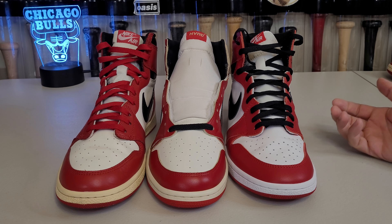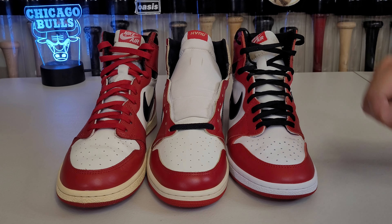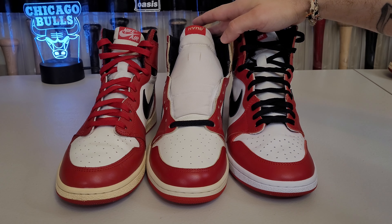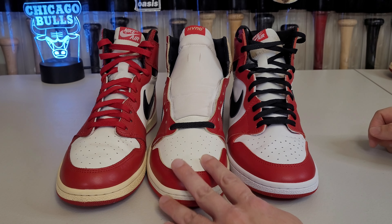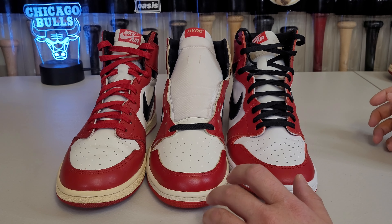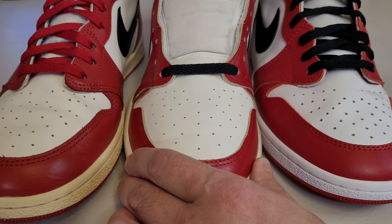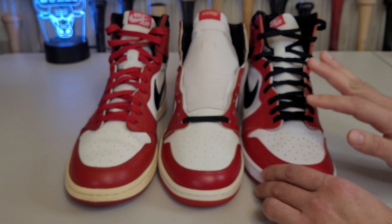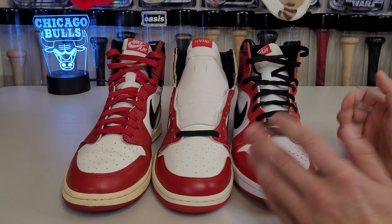Price points: Vibe Remake Lab is around $600, which is definitely an investment. HVND is even more money — this is premium leather, premium build, actually handmade, which justifies the price. It's the closest material-wise and build-wise you're going to get to the original. DB has a great price, nice materials, they're working on more stuff, and I'm very happy with these as well.